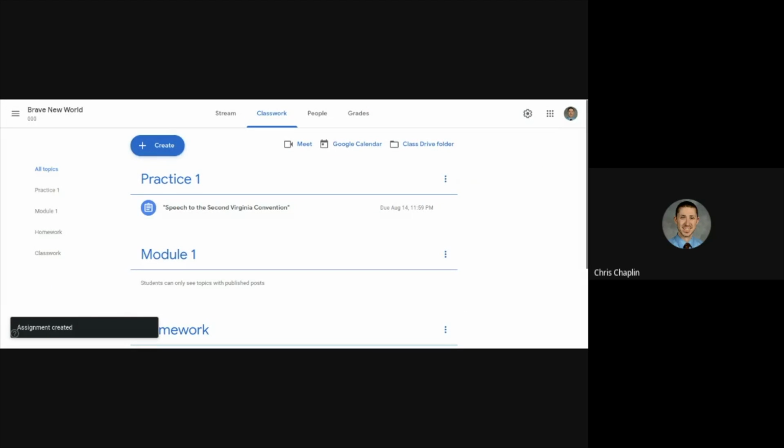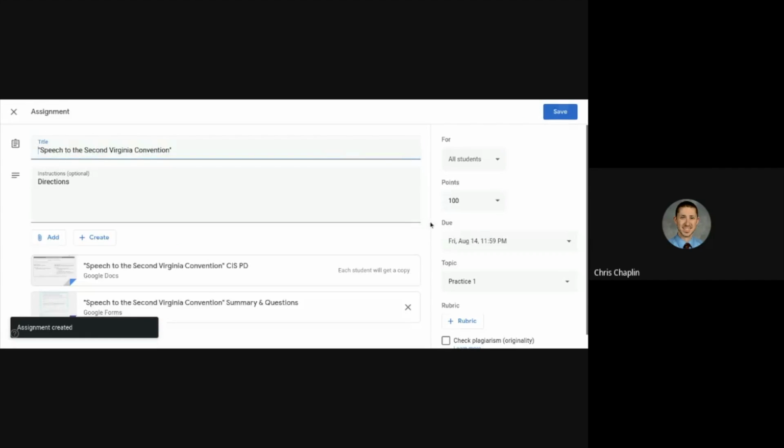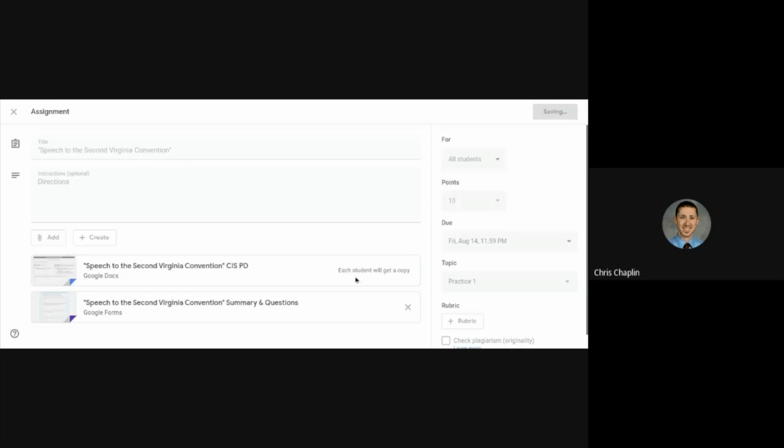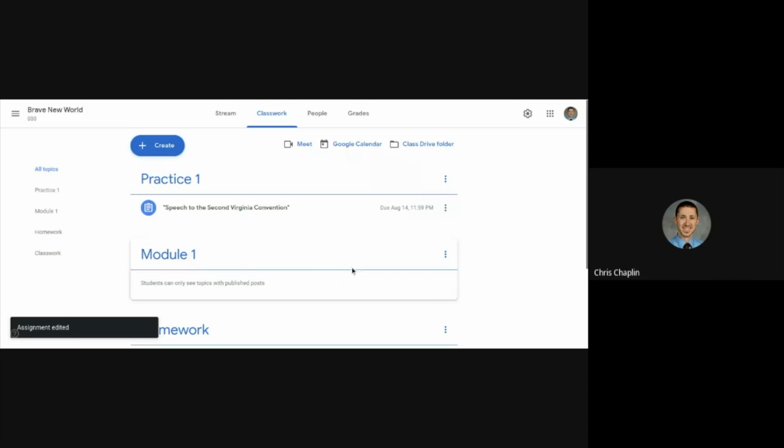And don't worry if it takes a little time, depending on your file size, it may take a second to assign. Miss Gates, you had a great question about points. I skipped over that. So I'm going to go back in and edit my document. So you can see here, there's points. You can make it ungraded, or you can change the points to whatever point value you would like. So hopefully that answers your question. Thank you for putting that in the chat. Nice catch there. Thank you. So then, since I updated it, I have to press save and update, and then my assignment will be ready to go.